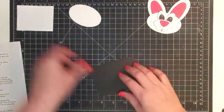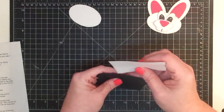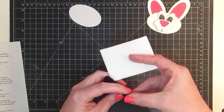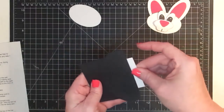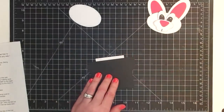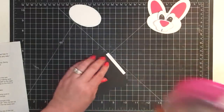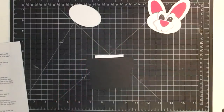Okay, next step is to take our insert and put it into the slot we made, and press it all the way down. And the reason you want to do this is because you want to leave that little bit exposed there. Okay? On that little piece, you will run some adhesive. Just like that.